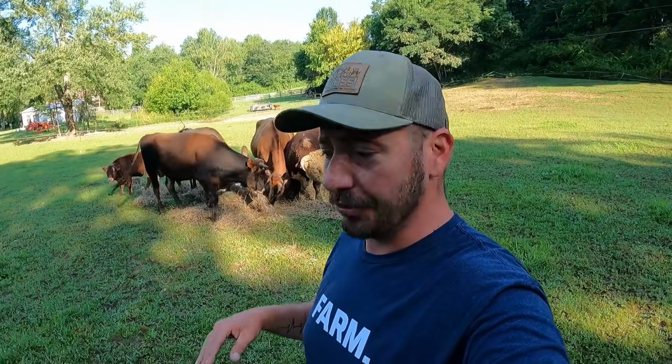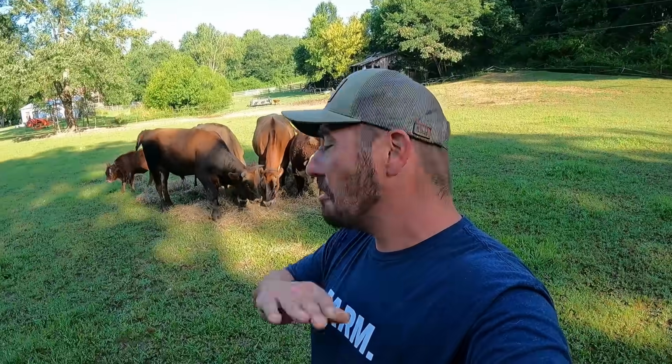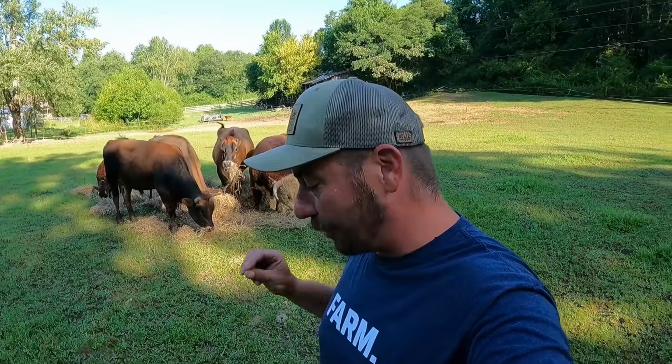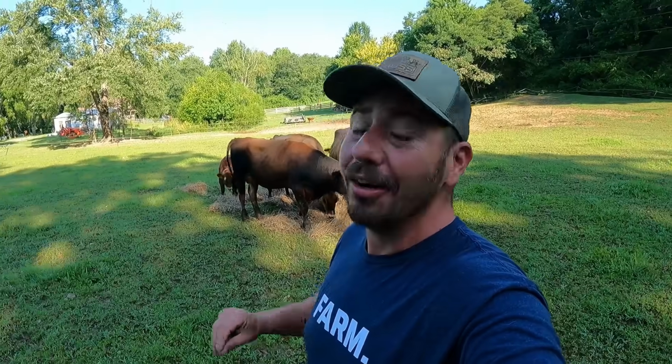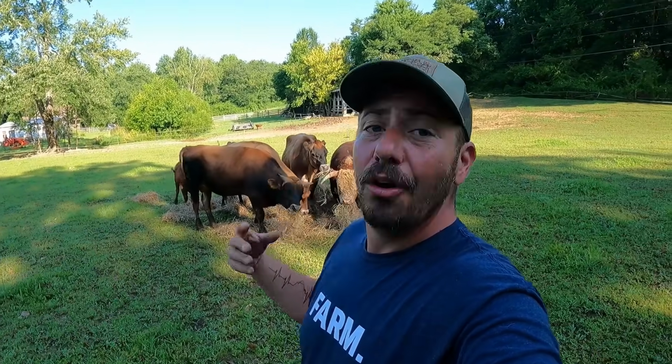Cows can produce differently though. I don't want to just put that as a flat line. You are going to have heavy producers and a little bit lower producers, but you should always be getting plenty of milk out of any Jersey milk cow that you have. It's all about the protein. So if you're watching that, make sure that they're staying healthy. If that milk production starts going lower, you might not have enough grass in your pastures. You might not be giving enough hay, or just ramp up protein. Give them a high protein diet to make sure that they're staying healthy and producing good milk for you and your family.